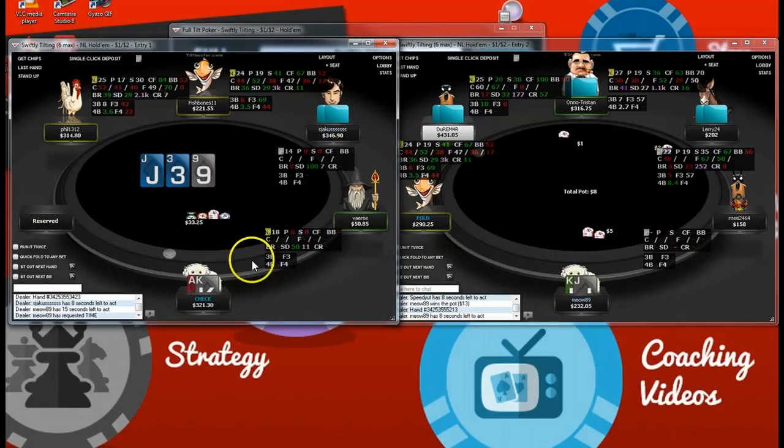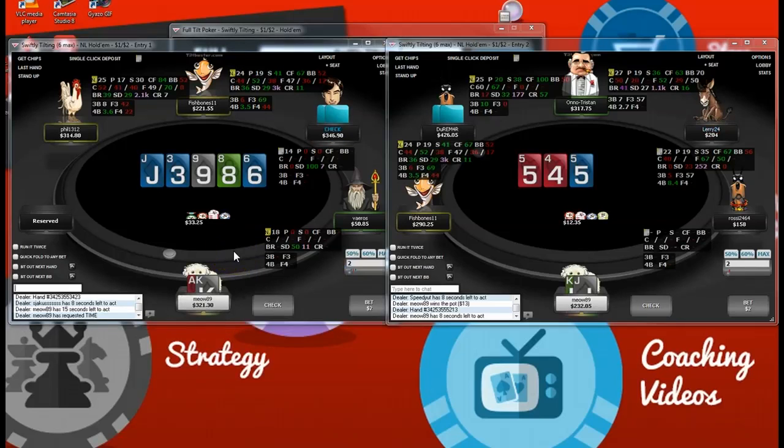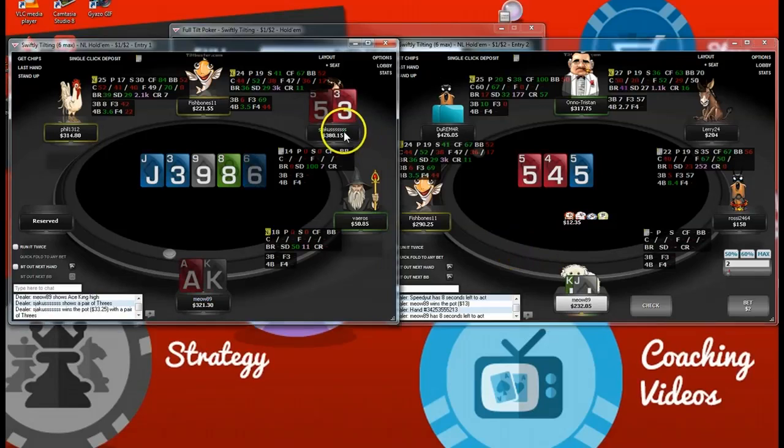Again, I don't mind checking back given that we have position. There's a bunch of turn cards that are pretty good for us. He's also going to check down some hands that we beat, so I think it's okay. If he bets this river, I think you have a pretty easy fold, and you just check back and hopefully show down the best hand.